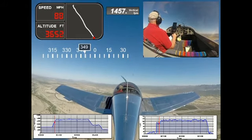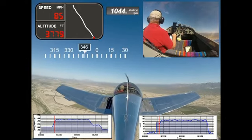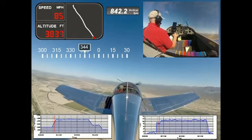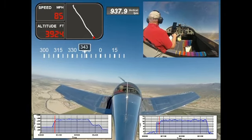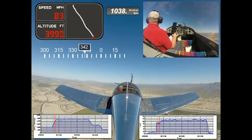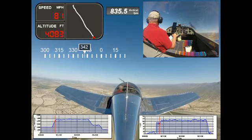Experimental 74 Charlie X-ray taking runway 12 for takeoff northwestbound. Marana traffic, 4189 Uniform, Diamond Star, we're about 10 miles to the north of the airfield. Request traffic advisories. Marana traffic, Tecnam 315, we're upwind runway 12, left crosswind departure towards Coolidge, Marana. All right, Diamond Star 4189 Uniform, enter off the 45 for left traffic 12, Marana.